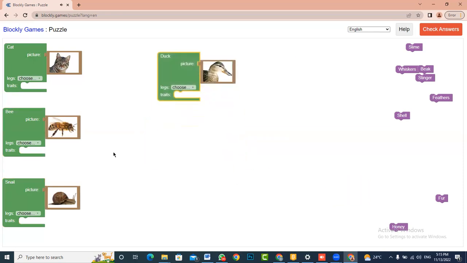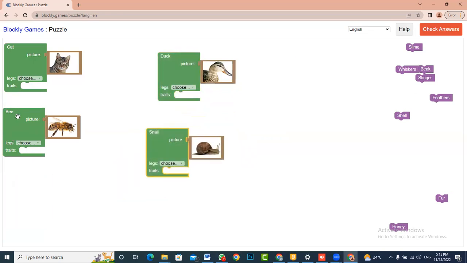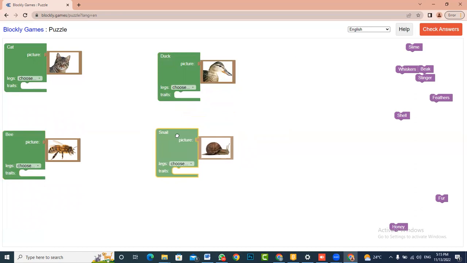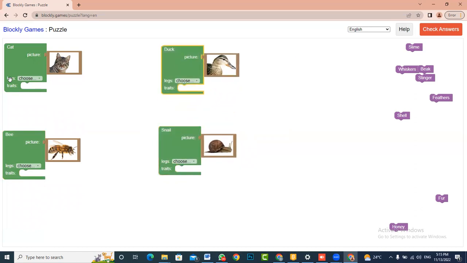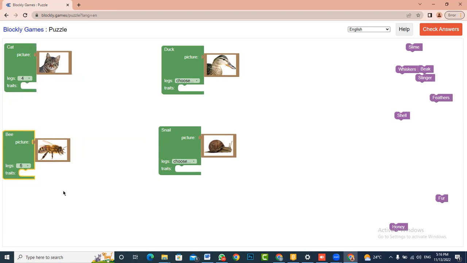Now we are going to fix their number of legs. We are going to tell how many legs they have. So how many legs does a cat have? 4. So you are going to click here on choose and choose the option that says 4. Okay, that's it. And now the option comes to a bee. How many legs does a bee have? A bee is an insect, and it has 6 legs. All of the insects have 6 legs. सारे insects की 6 टांगे होती हैं. The bee is also an insect. It's going to have 6 legs. So you select 6 here.